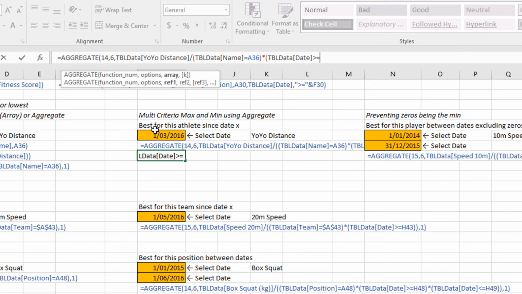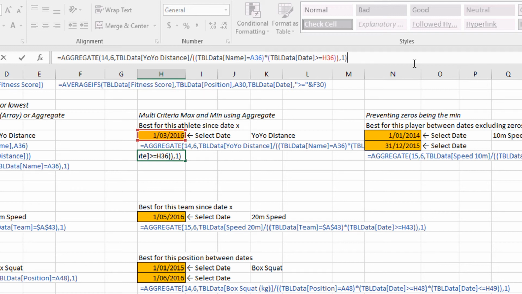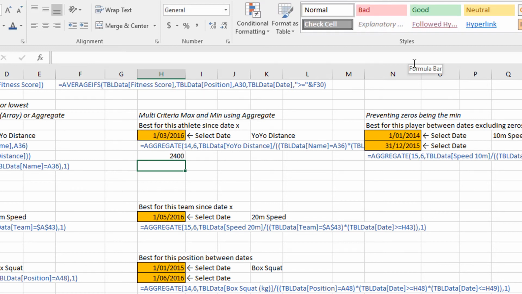It needs to be greater than or equal to that. Because we've got 2 criteria, we need to wrap all of them in a set of brackets. So just put an extra bracket on the end and an extra bracket in the beginning, just to join those 2 criteria together. Now we just put our 1 at the end, and there's our answer. It's a little bit different to the answer we got before, because our second criteria has clearly screened out that score of 2440.